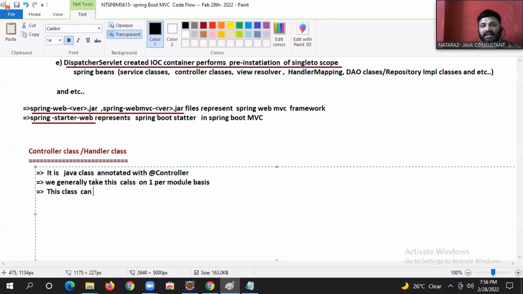This class can contain multiple handler methods annotated with @RequestMapping having a request path.